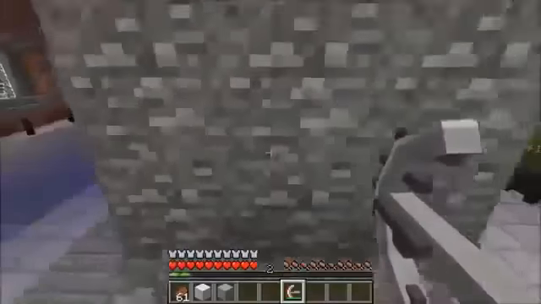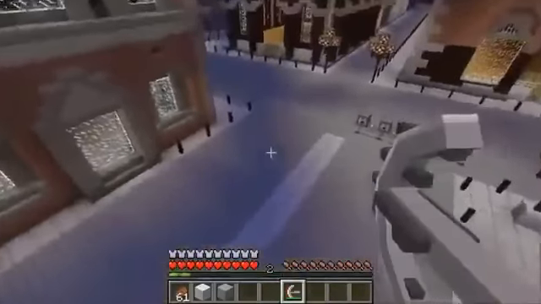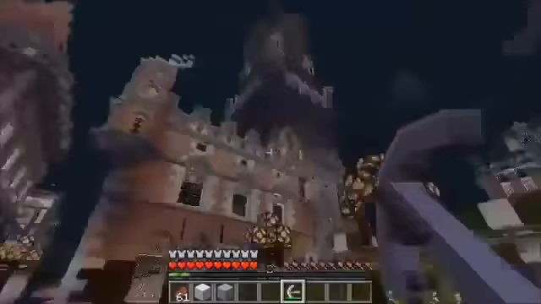But anyways, we're going to jump up here. Look at this. I can jump like a beast and you take no fall damage. You kind of like glide down. Look at this. Slow motion. No fall damage, which makes sense considering you could fly.